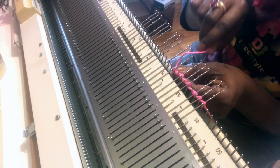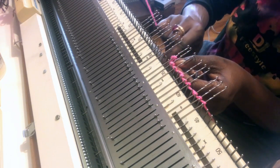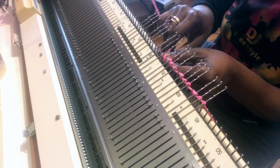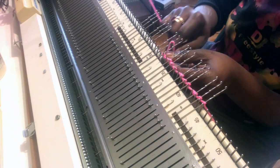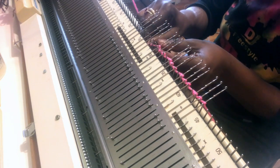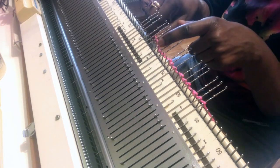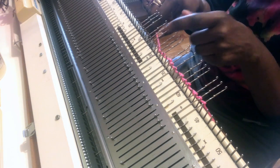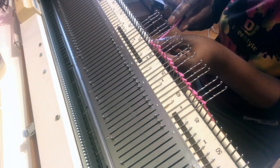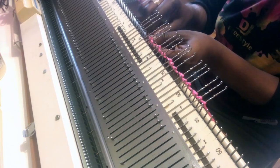So we're just going to go up between the next 2 sets of needles, wrap it over to the left and under. Next needle, over to the left and under. So we're always going between the 2 next empty needles. Okay, we just did this one, so since this has yarn on it, we're going between the 2 next empty needles. Always. Think of it that way. Two next empty needles, we go right in between them.